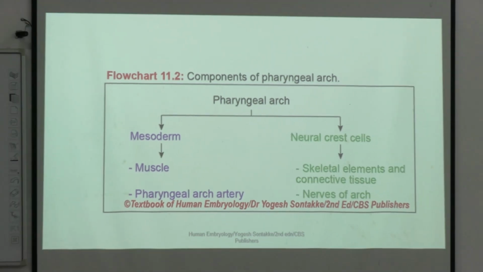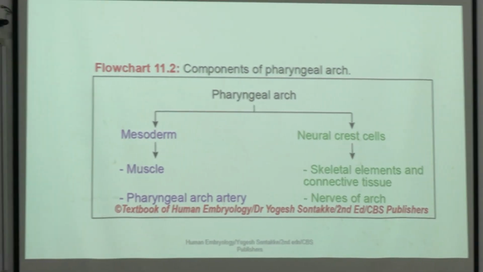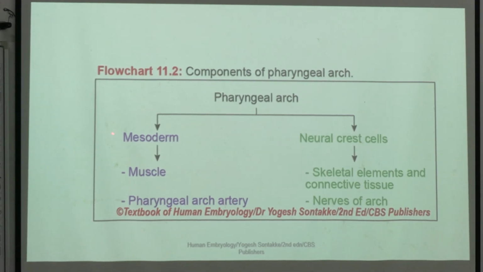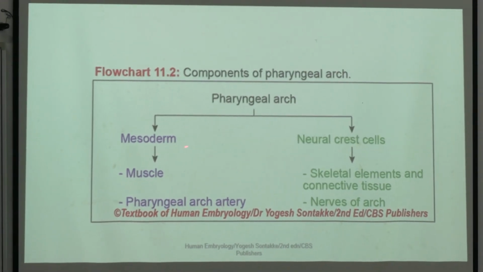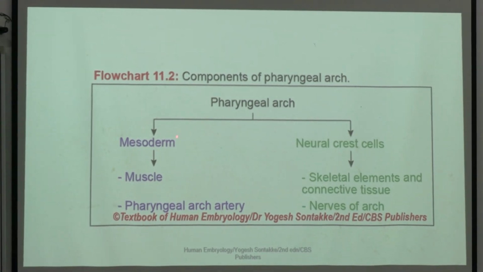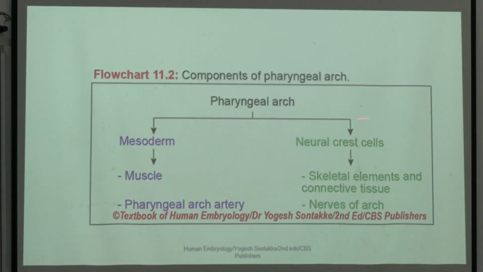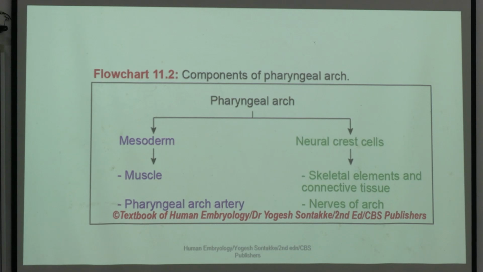So, the mesoderm tissues existing in the pharyngeal arches. This mesoderm is contributed from the primitive mesoderm, which is the intraembryonic mesoderm, and the second load of mesoderm comes from the neural crest cells. So the mesoderm within the pharyngeal arches comes from 2 different sources. One special source is the neural crest cells.